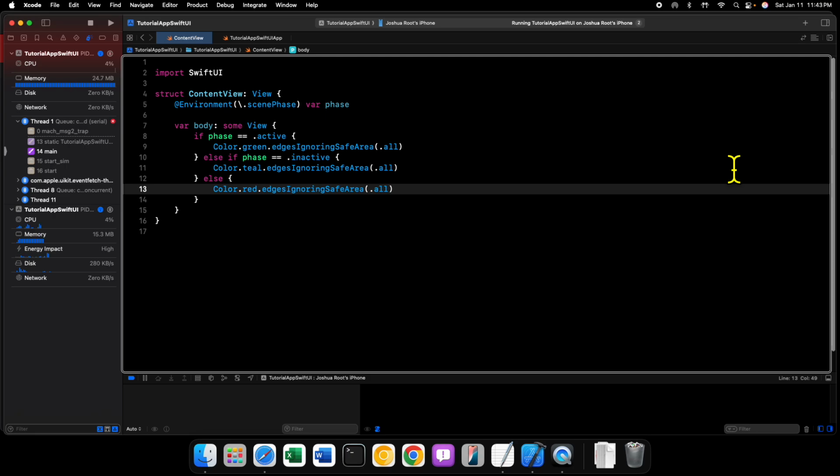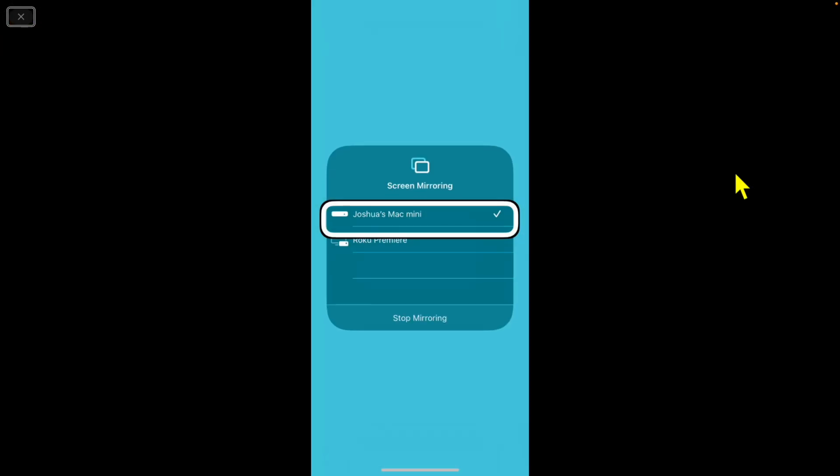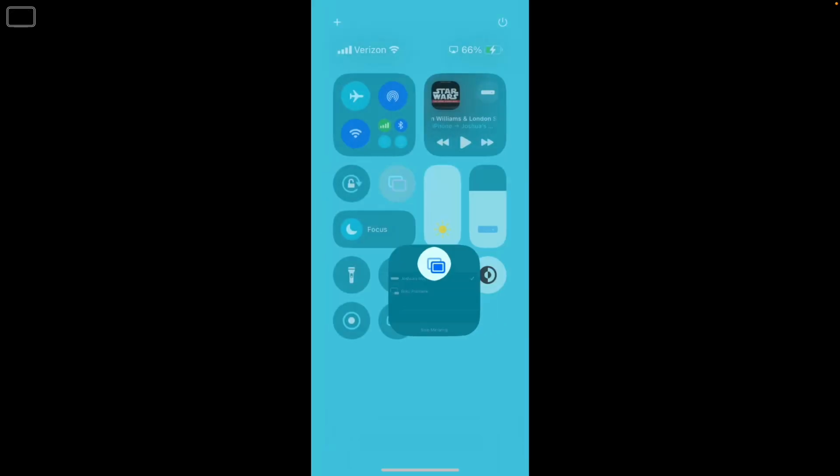Screen mirror to my Mac. All right, so here we are. Screen mirroring button. So here is our application. You can see we have a green background that takes up the entire screen.